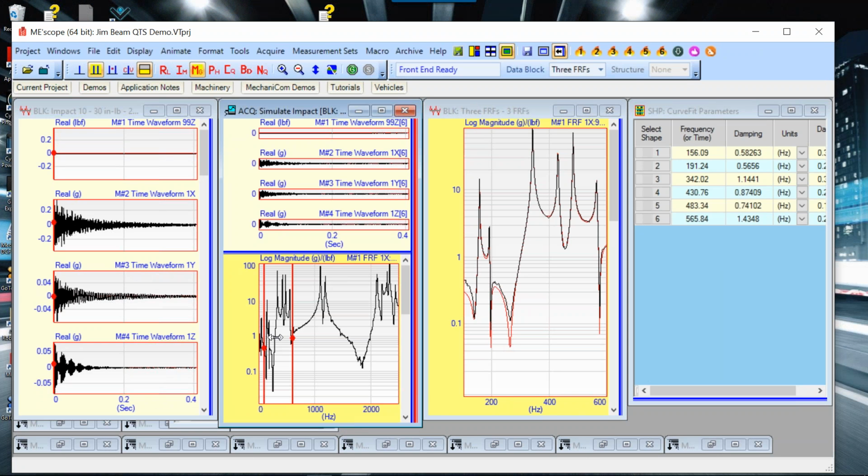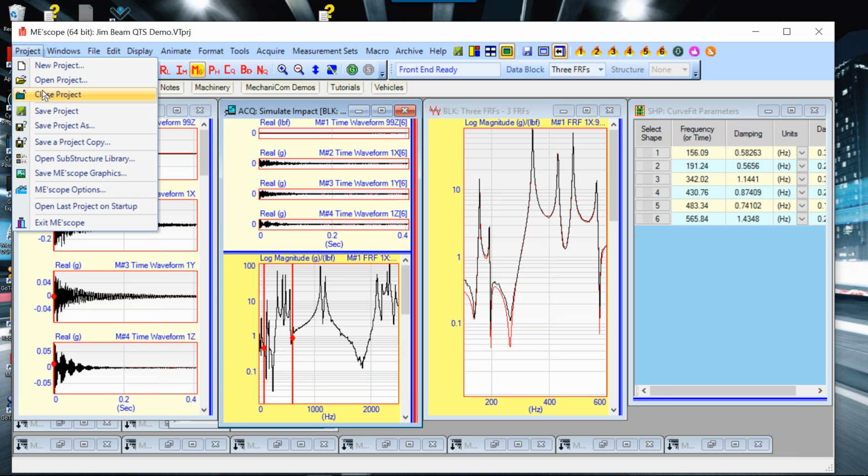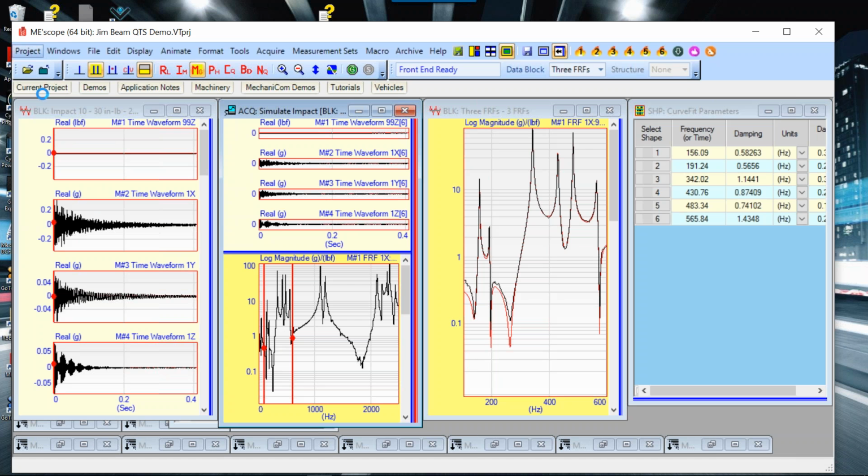So look for that, and then you can go through the seminar again and review. We also will put these two projects up. If you're an MEscope owner, you can run them in your software. We put a link on the YouTube page. You'll need a modal package in order to do this VT-PRJ. The other one, I don't know what the options needed are.